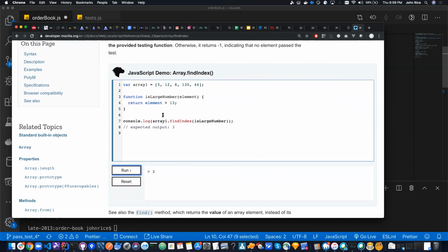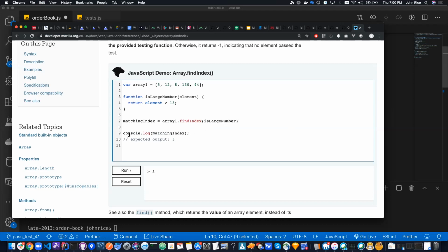Really big, 0, 1, 2, that's 3. So 3 is this position. The other thing we can do is log, set matching index equal to that variable, equal to that result.